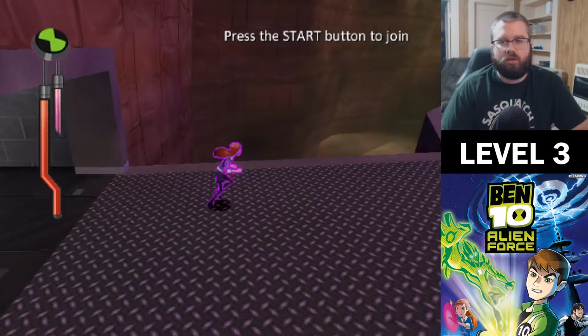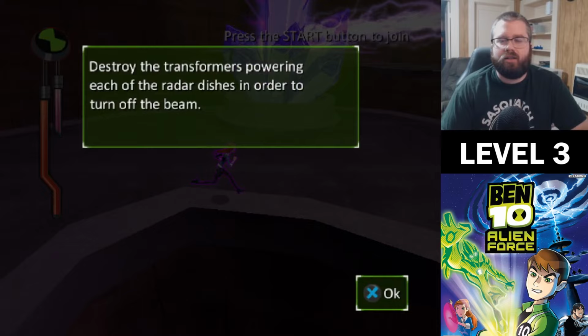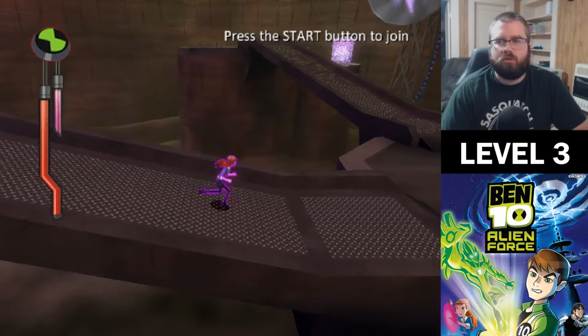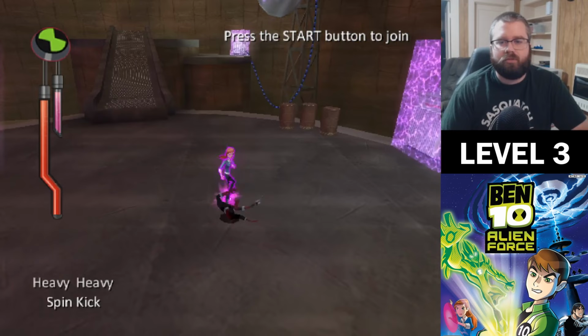What the fuck is that? Looks like the beam is coming from those emitters. You think? I bet if you take out the power generators, that will shut down the emitters. You might be right.